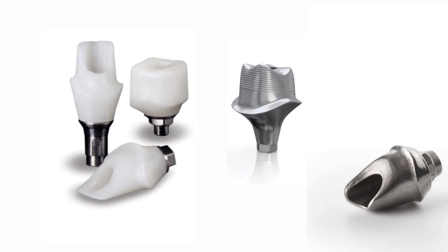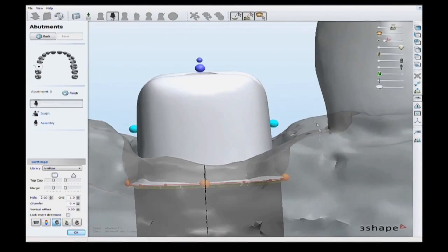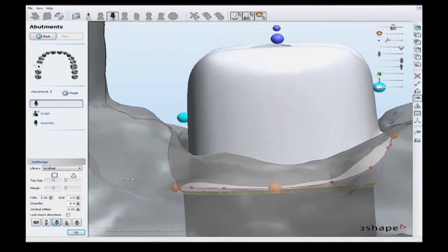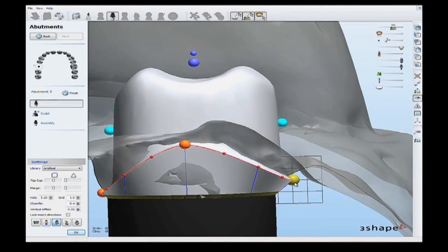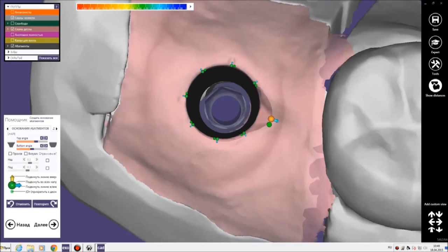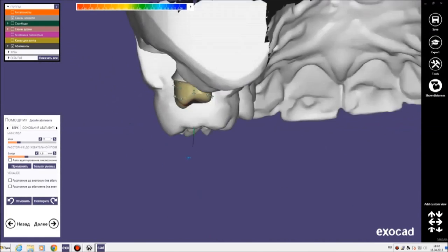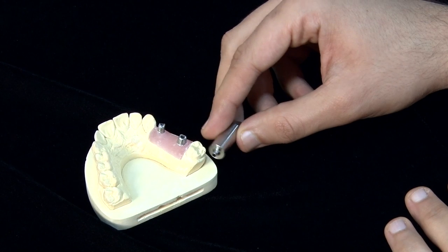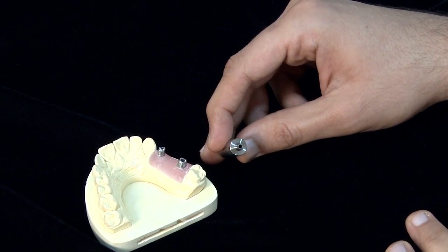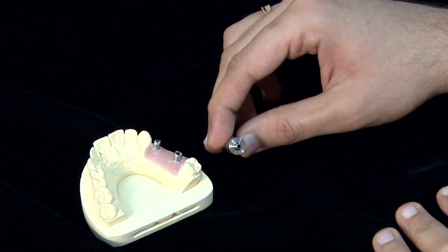Smart Abutments are available in two types: a conventional titanium smart abutment, or a hybrid smart abutment which has a titanium base with a zirconium superstructure. Being made using CAD/CAM technology, there is very little human interference, maintaining precision. They are highly customizable — you can design the collar, change the emergence, and adjust the shape, size, and anatomy of the abutment as required. Angulations of up to 35 to 40 degrees can be easily corrected. Our system is open-ended and we can manufacture smart abutments for various implant systems in the market.